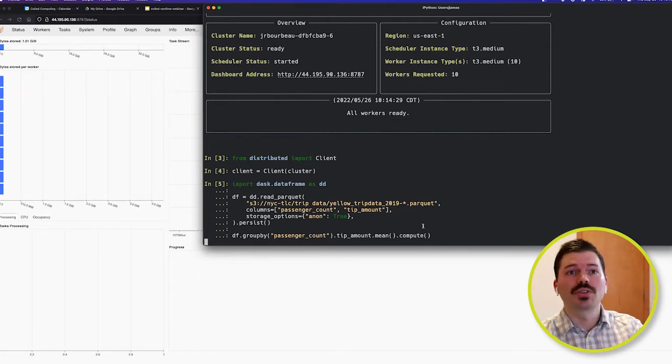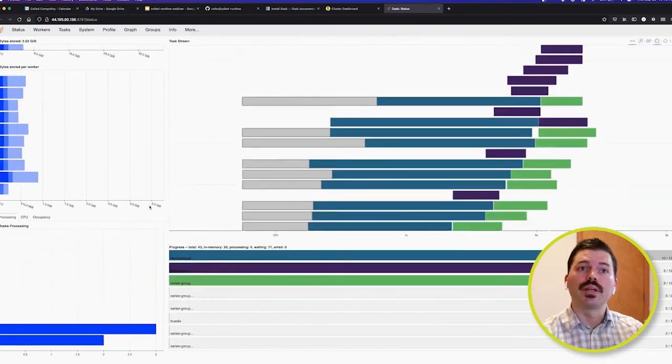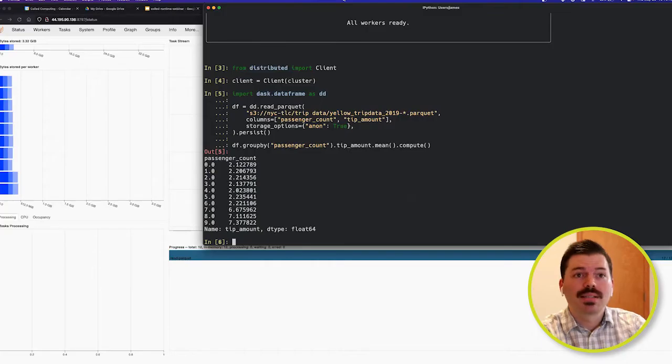Again, I just had to install the runtime. PyArrow came along for the ride there, so I could use read_parquet. S3FS came along for the ride, so I could read in data sets from AWS. And there's my computation. So hopefully that gives a nice sense for the easy on-ramp for using Dask, where we're going forward with the runtime. And that's it. That's the demo.